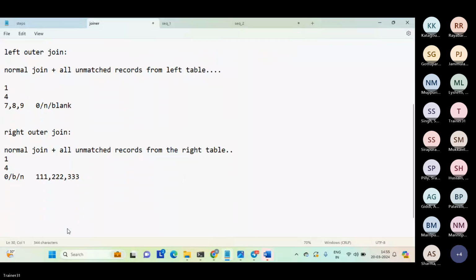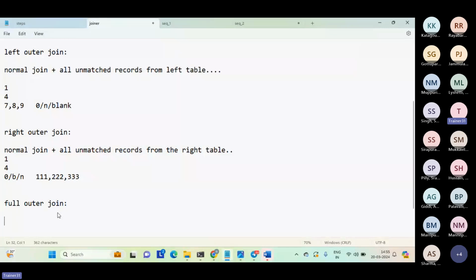Now let us talk about another type of join, which we call full outer join. Why do we need it? In this case, let us say we don't want to lose any data from both the sources, which is left and right sources.